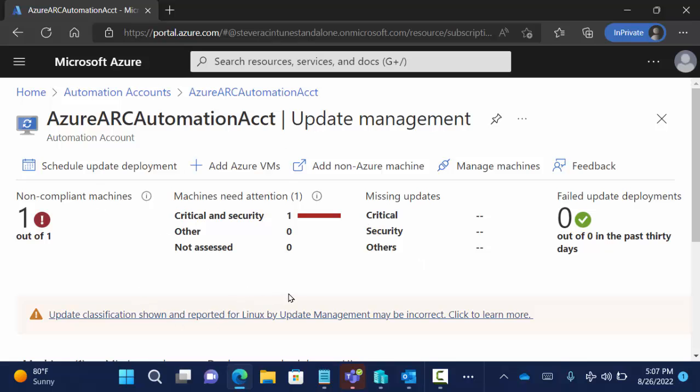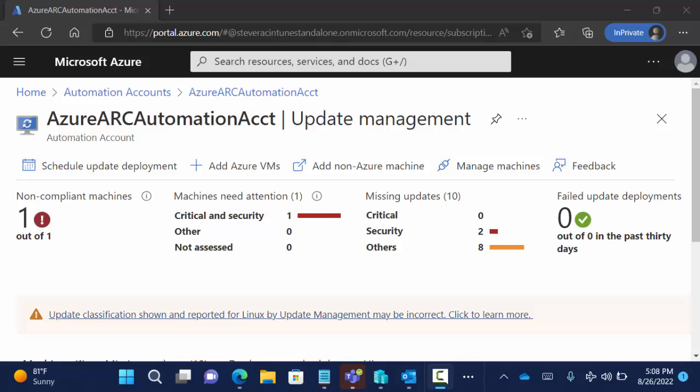This is a UI that we could use to add in different machines. Well, actually, that's not true. We will use this UI. Let me explain just for a minute. So you saw the process of getting this all linked up. You need the log analytics workspace. You need an automation account. You need to go into update management and select the log analytics workspace, and then it will go through and link things together. That's when you'll get a UI like this.